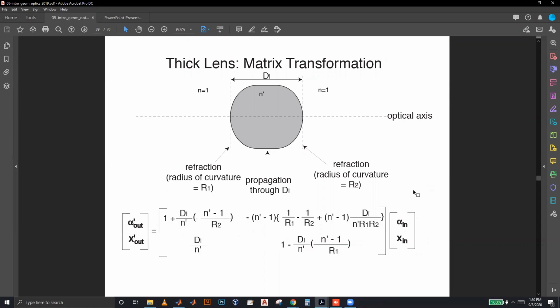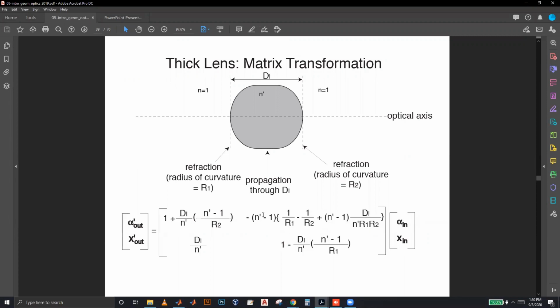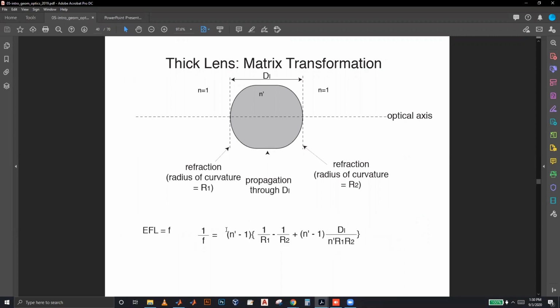I'll also try to maybe do this and add to the slides, like do all the multiplications so that you get some practice. So again, I usually multiply the last two matrices first, and then I multiply the first one with that, and so on. So you get this entire large matrix.